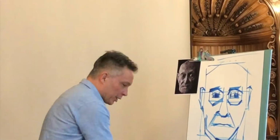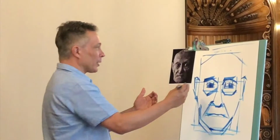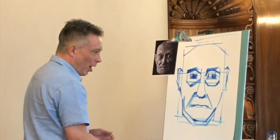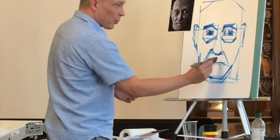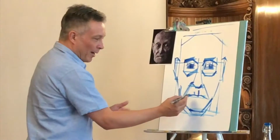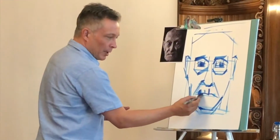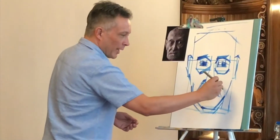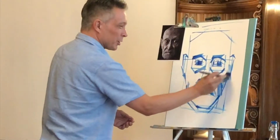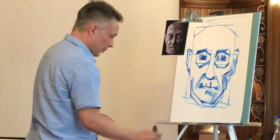So from here, what we could do is start to add shade, or we could add a few more bits of line work. So, for example, I know it's dark on this side. He's an old guy. Maybe I could distress his face by putting a few lines in. Again, what I'm trying to do is avoid the outcome of doing anything circular, certainly at this stage. So either some blocks of shade going in. It's dark on this side. I could darken this area if I want to. A couple of shades, like so.